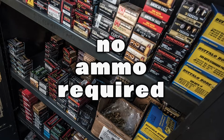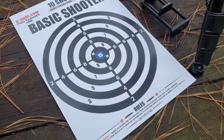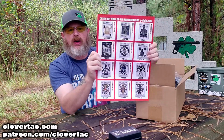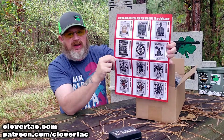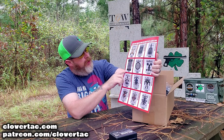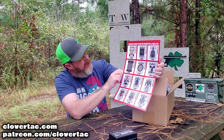Now, I said that the ELMS here, well, that's hard to say all in one chunk. The ELMS here is a system, and of course it's going to come with targets, and it's just a basic bullseye target. And if you'll see on the back, great representation, I'm glad they did this, of the various targets that they have available. Fun targets. They've got targets for accuracy and all kinds of other things. All kinds of neat targets there.